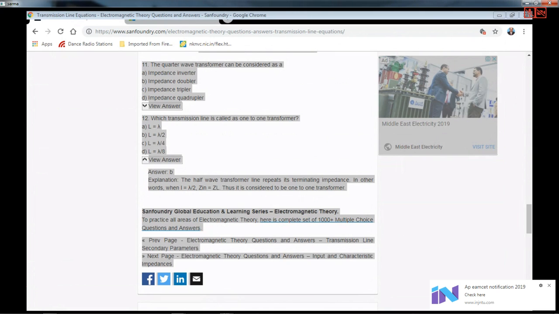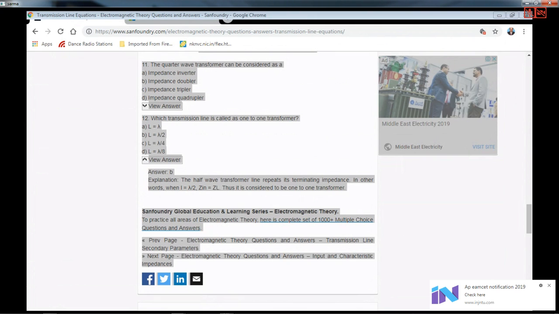So whatever we have discussed, let us recapitulate. Here, capital gamma equal to 0 means there are no reflections, and it should give you the capital S value as 1. This happens only when the load impedance is equal to the characteristic impedance of the line, or when the load is matched to the transmission line, or we say the transmission line is match loaded or matched loaded. Like this, we have different ways of expressing the same condition.